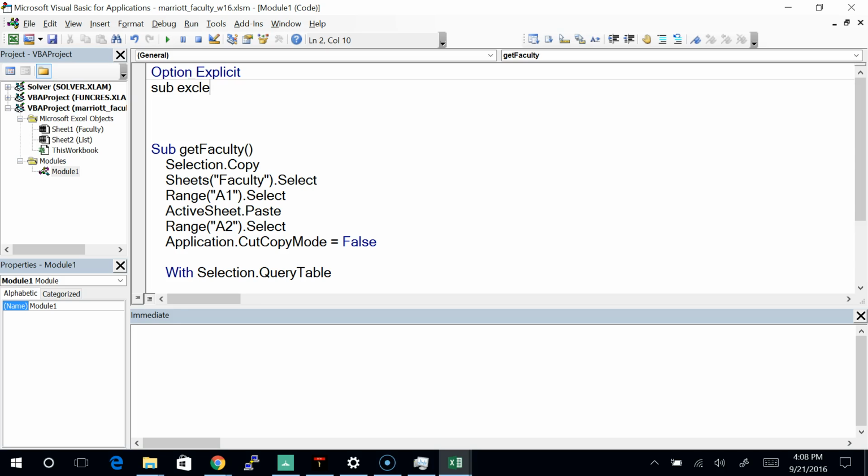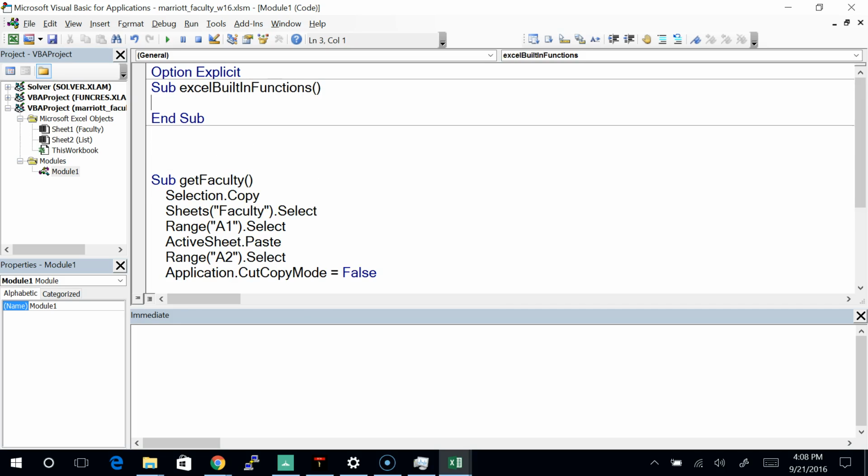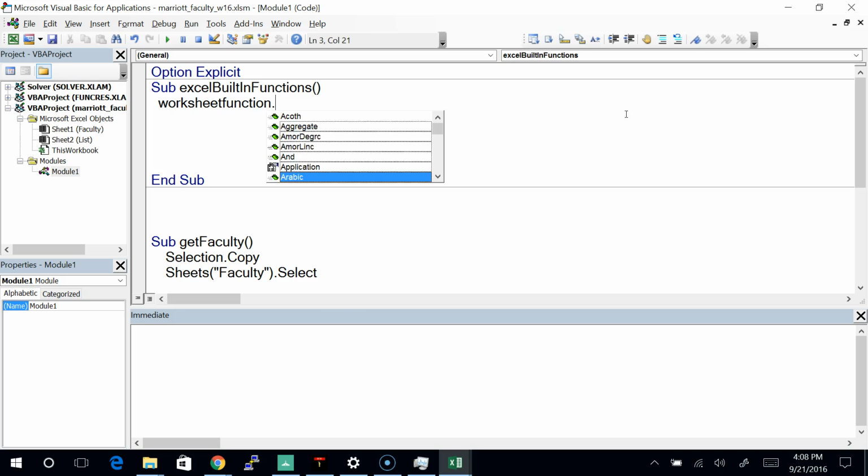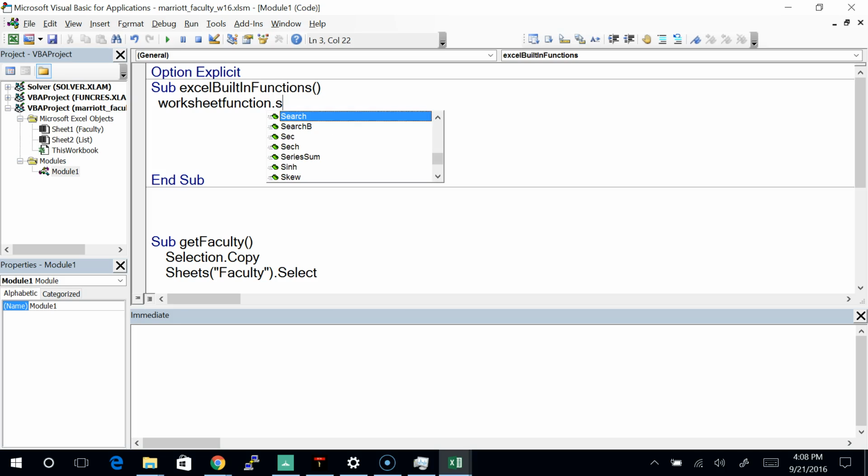Sub ExcelBuiltInFunctions. Okay, here's how you do it. You say WorksheetFunction dot, and that brings up the list of functions you're used to working with. Let's take Sum. There's a Sum function built into Excel.